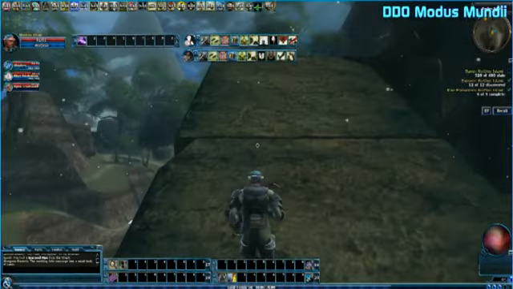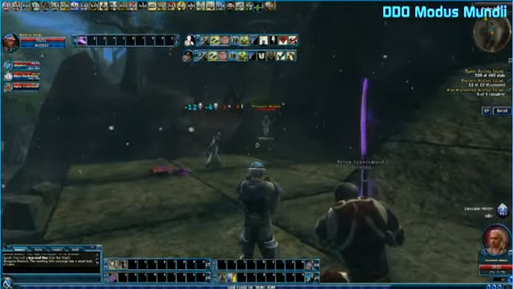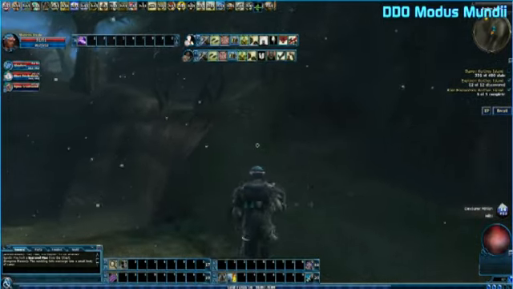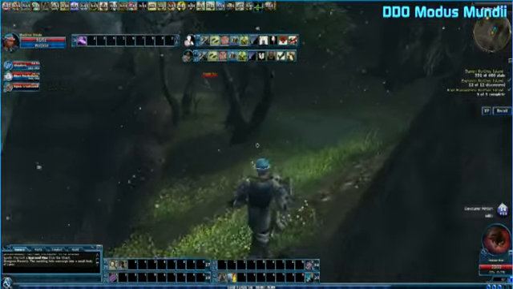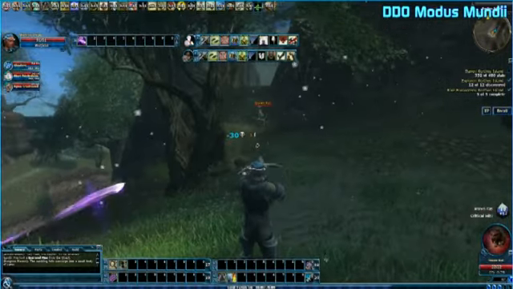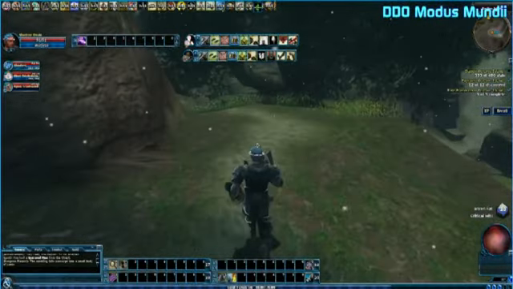No rat. Three devour minions. Do we get double rat or just single rat? Sometimes there's two rats up here. Two rats. They say usually there are two rats.